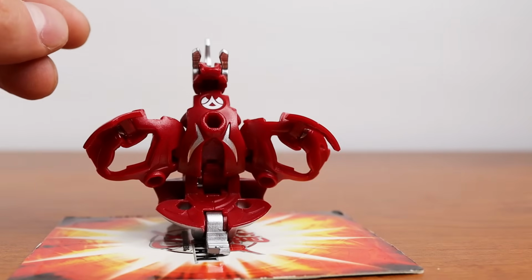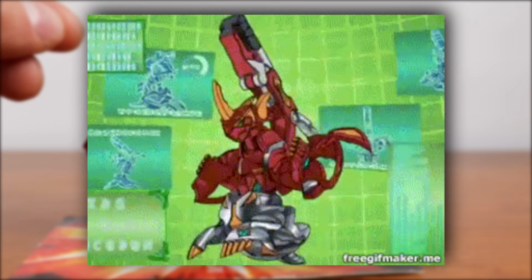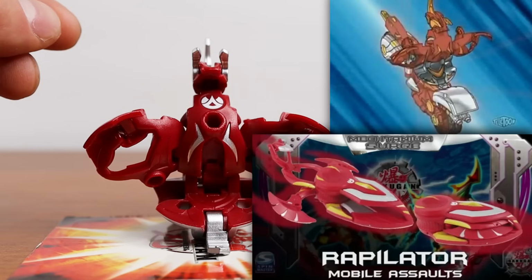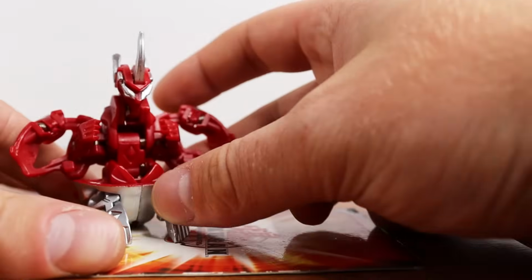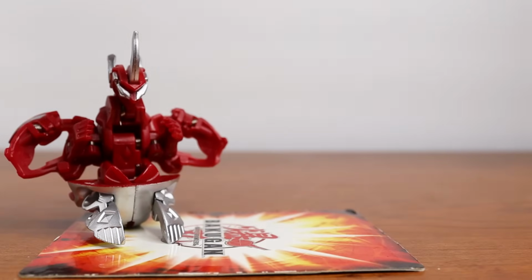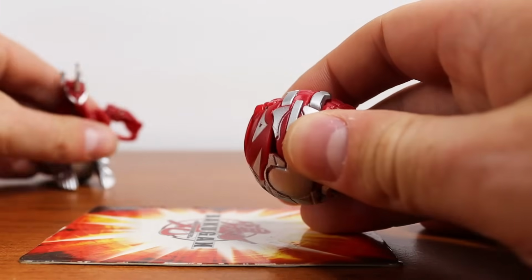His Battle Gear in the show was the Sonic Cannon, and he had Mobile Assaults, which were Zoomfa and Reptilier. And then he also had Mekutan, which we're not going to really get into. But what's unique about Titanium is that he could mutate. So he had a mutant form, which was Mercury Dragonoid, which is right here. So we're going to leave Titanium off in the background.